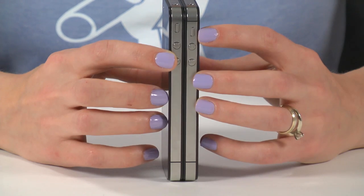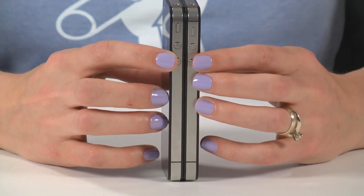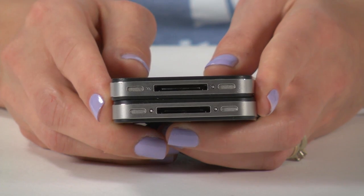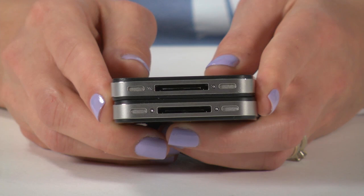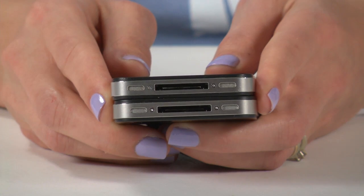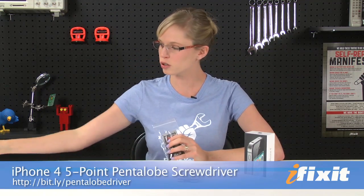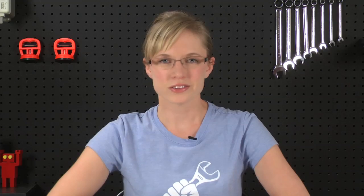There have been some changes made in the placement of the antenna bridges on the Verizon iPhone, but interestingly enough, the death grip spot remains in the same location, so it'll be interesting to see if the Verizon iPhone suffers the same issue as the AT&T. Not surprisingly, the Verizon iPhone shipped with pentalobe screws, which we're well prepared for. If you intend on removing the pentalobe screws, you'll want to get either our iPhone 4 Liberation Kit or our high-quality pentalobe driver from our tool store. Let's take out those pentalobe screws.